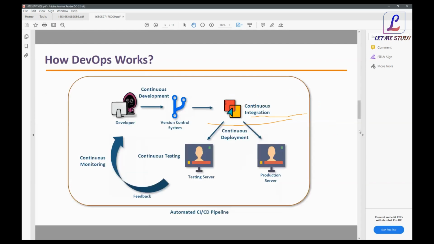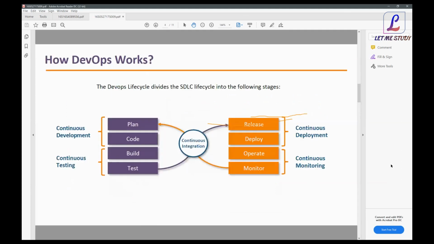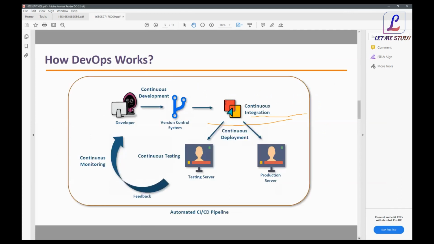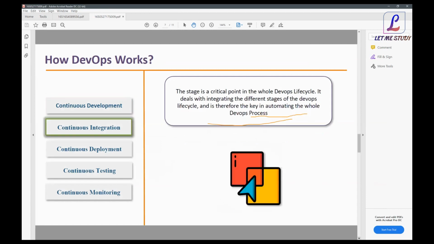Once developers build the code, they commit it to GitHub. There are many more tools actually. There's Bitbucket as well, but Git is the most commonly used tool generally. It should be a version control system. There is a product of Atlassian Cloud as well, and Azure DevOps also gives its own version control system. So it depends on the product that you use.